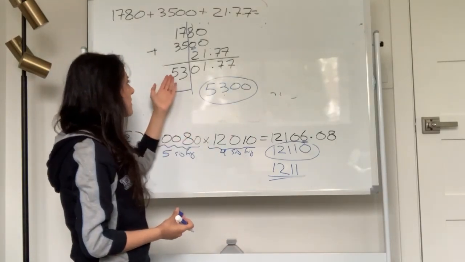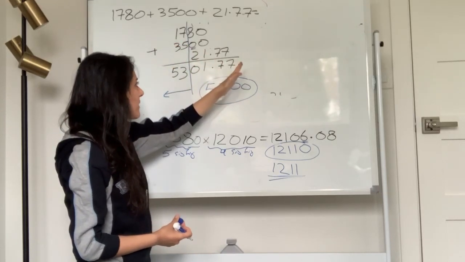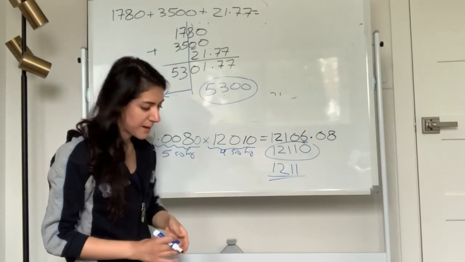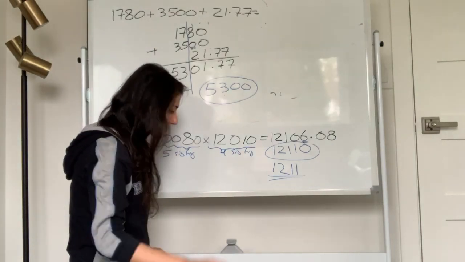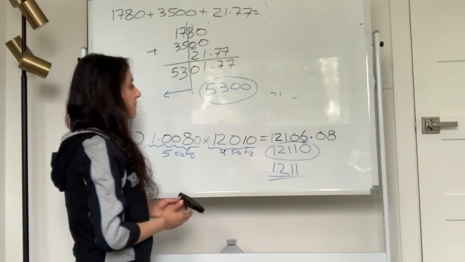So this has 5,331.77. I only need 2 sig fig. Forget the decimal place. I need to round this to 5,300. Okay. All right. Beautiful. Beautiful. So these take-home problems were hard. If you know them, you're in really good shape.